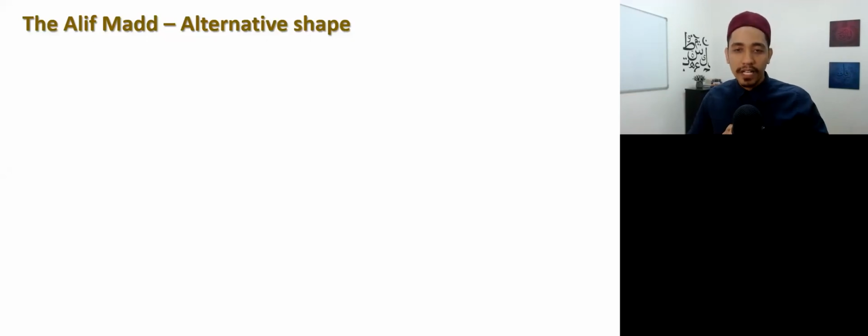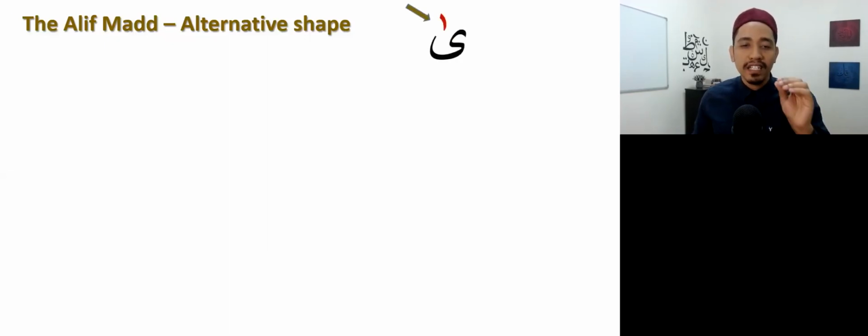Now, the thing with the baby alif, or call it the mini alif, it's the exact same thing. The mini alif, because it's so flexible, finds itself anywhere, sometimes on top of letters, sometimes in between, but most of the time you'll find it next to the letter, like we saw before. But the other most common shape that you might find the alif mad, the baby mad, is on top of a ya, and the ya will have no dots, right? So people get confused. What's going on here? What is that ya? Just remember what we spoke about with the hamza, and then you will not be confused, right? So let's look at an example.